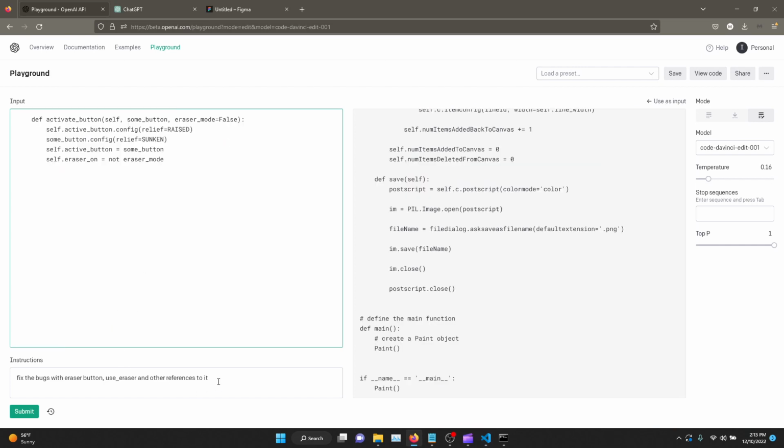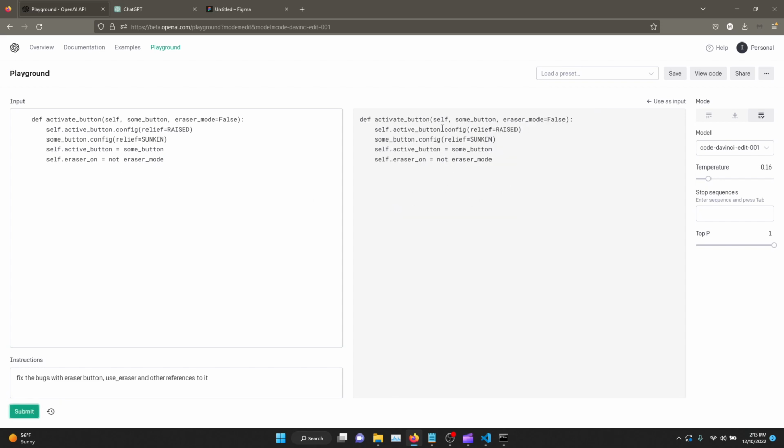Okay, and just use our, because this is not eraser mode. Shouldn't it be eraser mode? It didn't really change it. You can say fix the activate button function so eraser works. Not eraser mode.